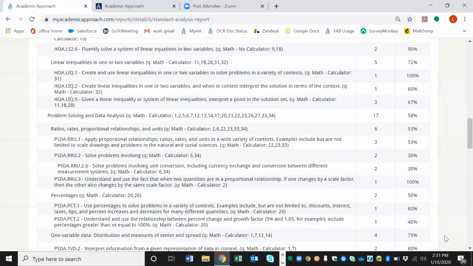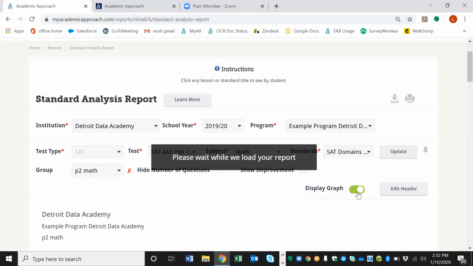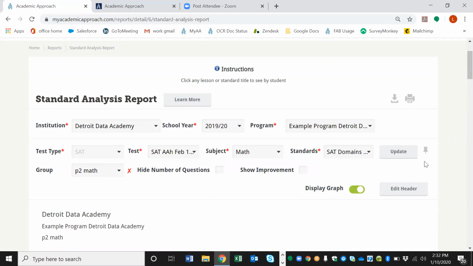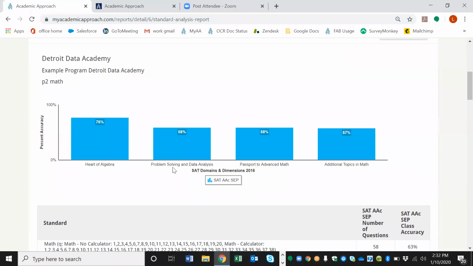This report is also downloadable, and that will tell you individual student performance as well if you download this report as a CSV. You can also play around with this option if you want to see a graph on the overall SAT domains and dimensions with class accuracy as well, highlighted here.